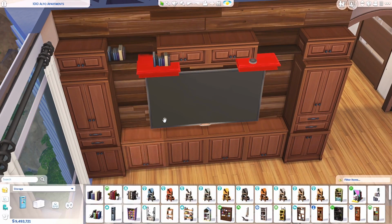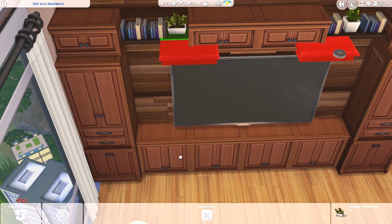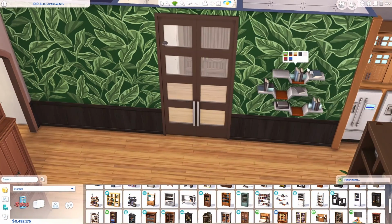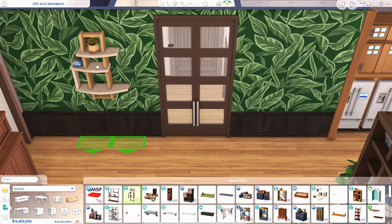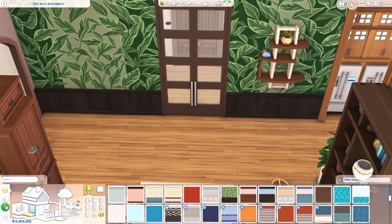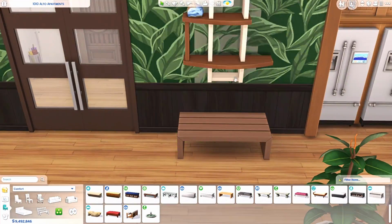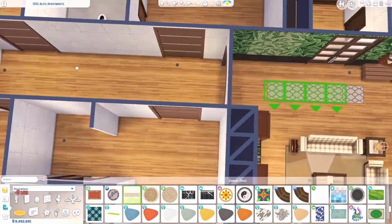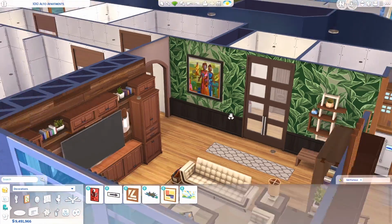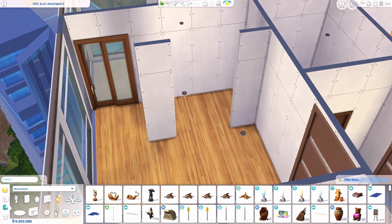And as you can see, just to prove my point regarding the whole mixed styles situation that we're doing, these cabinets definitely do not match the style of the modern, mid-century modern couches. So I am fully aware of that, but I just had some fun with it. The cabinets are kind of traditional looking, while the bookcases behind the back couch are more contemporary, and then the couches are mid-century modern. And then we have a coffee table and a side table that's a whole different style.